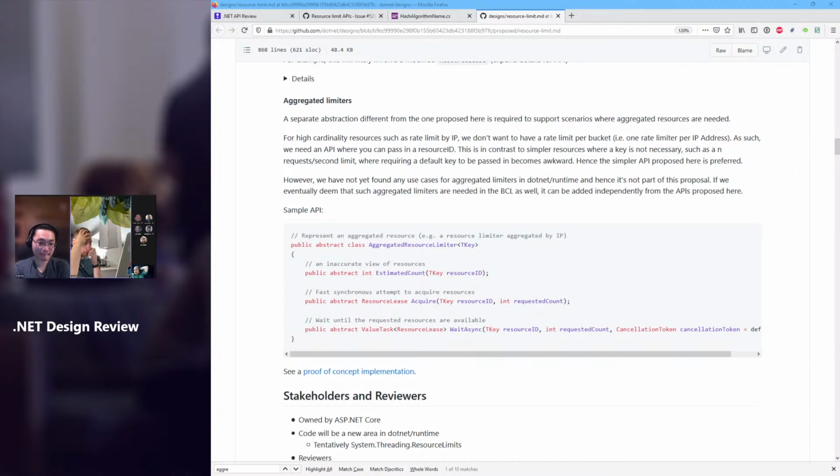Yeah. But then this does impact whatever your lease type is, because this proposal suggests using the same lease type, but there was nowhere to put the resource ID for your dispose call. Correct. Other than the ubiquitous state. Exactly. So as David mentioned, having these two parallel abstractions makes it difficult to work with, and we also wouldn't be able to ship default implementations for these aggregated limiters, since you don't know what TKey is.